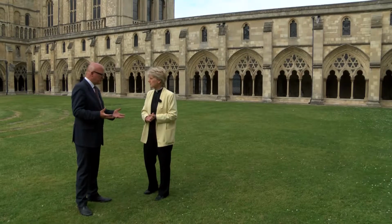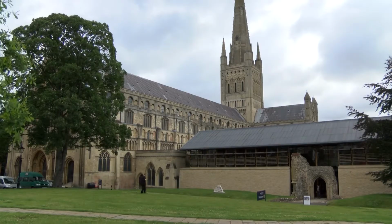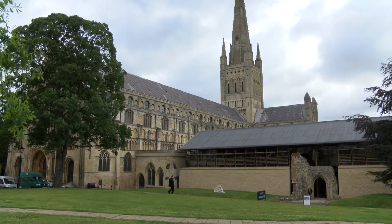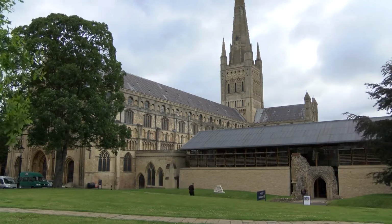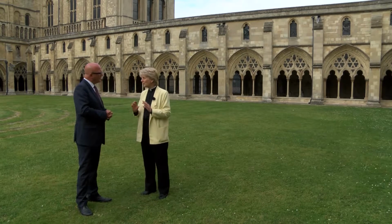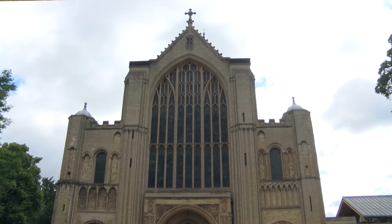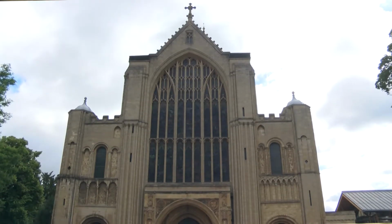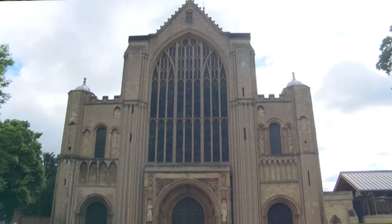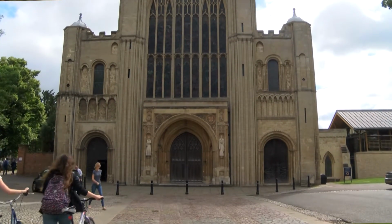Of course, the cathedral used to be originally a Benedictine monastery and a priory, so the rule, Benedict's rule, is still very much the strength here in the community. Yes, it is. At evensong each day we read a little section of Benedict's rule. We introduce that by saying that it's part of our tradition, to remind us of our monastic background, but also as a guide to our life in community today.